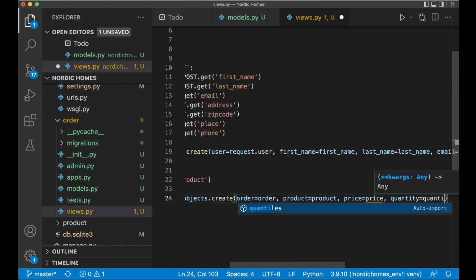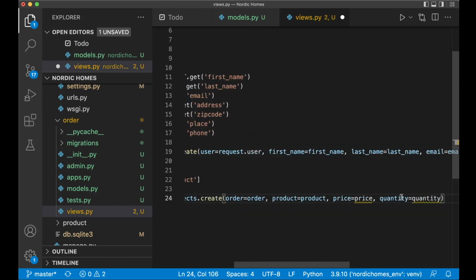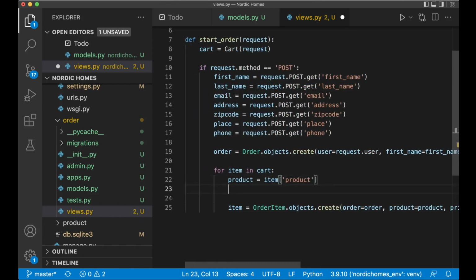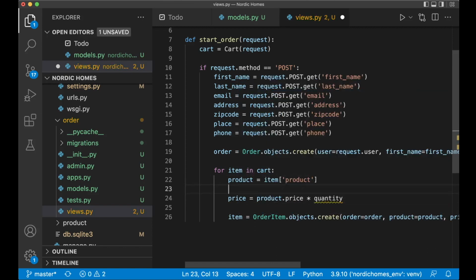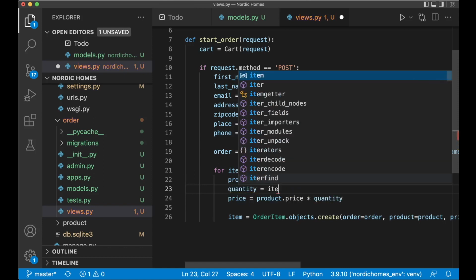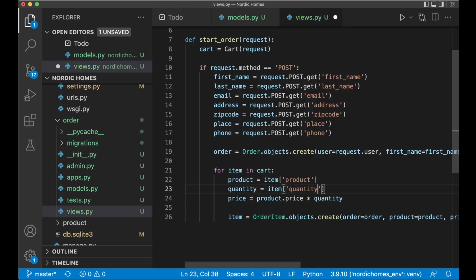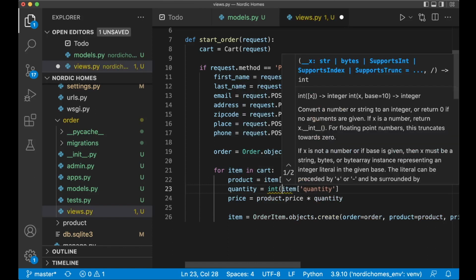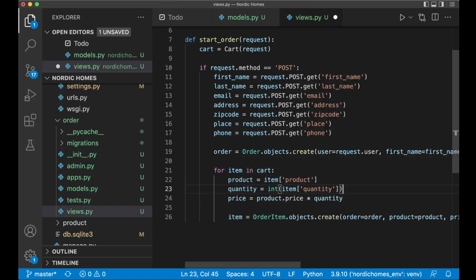Quantity equals quantity. So now we need to create these two variables. So price equals product.price, multiply this with quantity, and quantity equals item quantity. Just make sure that this is an integer, like that.